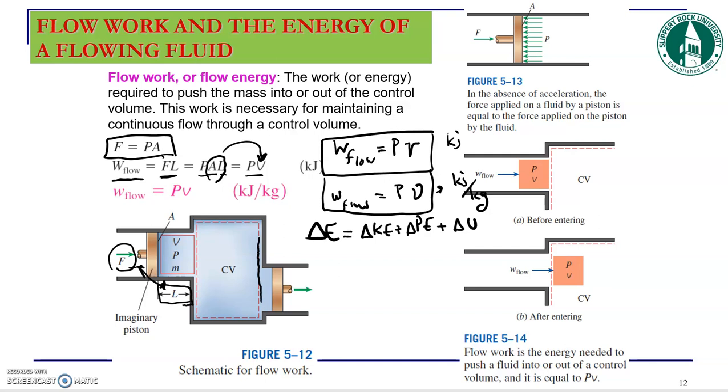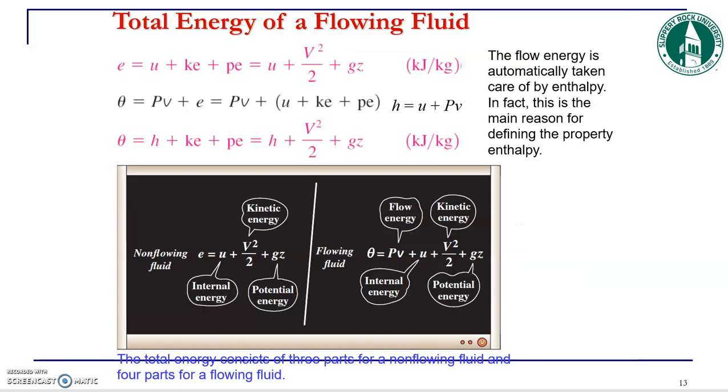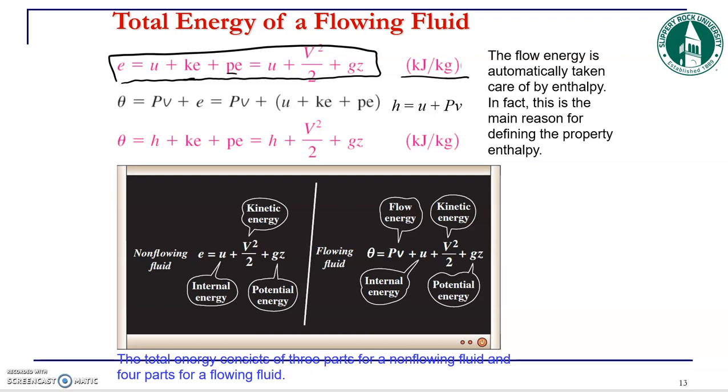That's the definition of the flow work or flow energy, and this term should be added to your energy balance equation. So if you look at the next slide, the first equation you see on the top is the energy for a closed system. You can see that kinetic energy, potential energy, internal energy, and kinetic energy is defined as velocity squared divided by 2. Potential energy is g multiplied by z. This is of course lowercase letter, which means that the unit is kilojoule per kilogram, which is per unit mass, right?